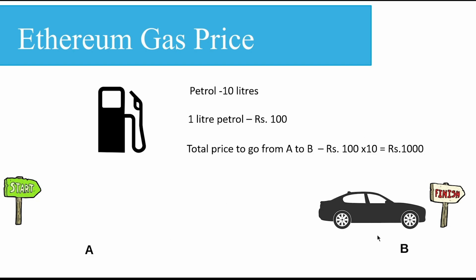So to travel from point A to point B, you spent a total of 1000 rupees. You might be wondering why I'm taking all this, like what is this petrol and liters and cars, what it has to do with Ethereum gas price. Now I have taken this example so that I can help you understand what Ethereum gas price is.